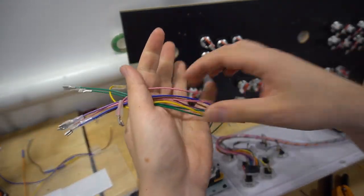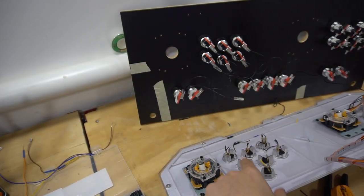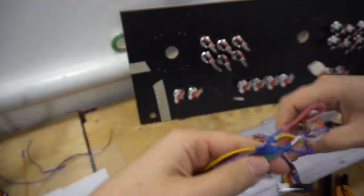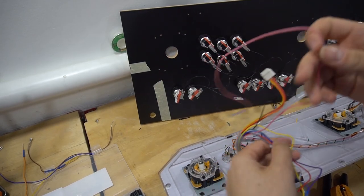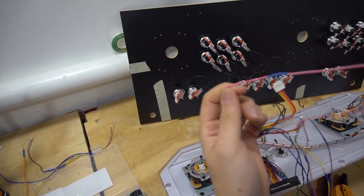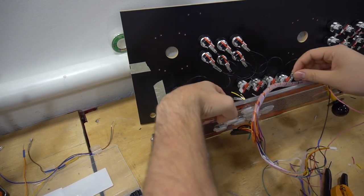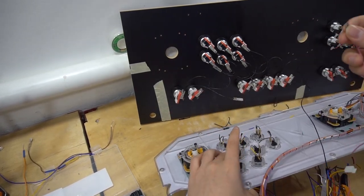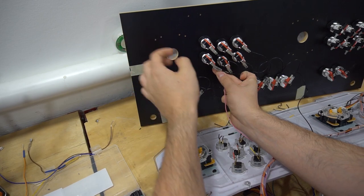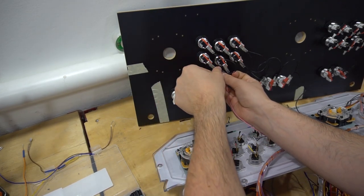So now just keep in mind here, these colors, at least in my situation, are not the same colors as what I need to see here. I have to look basically before my heat shrink. So let's take a look real quick. My first one is pink, and I do like to try to keep this untangled. So we're gonna untangle this here. I got pink. I do see pink here is button one. So on my control panel here, this is button one. Just like so. Awesome, cool.